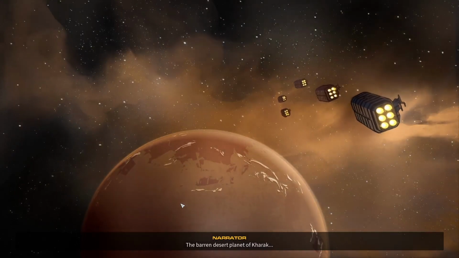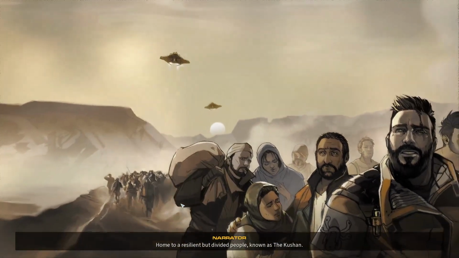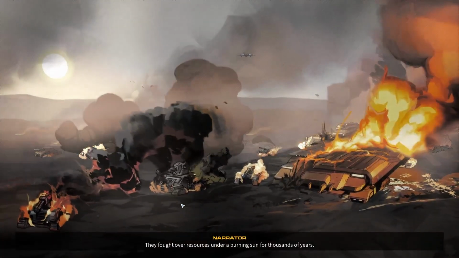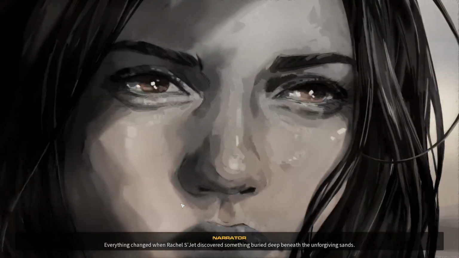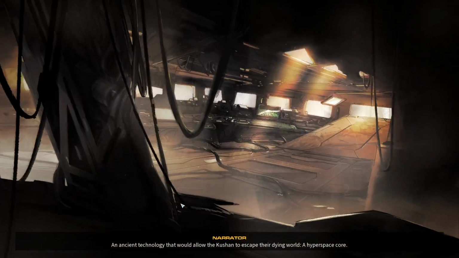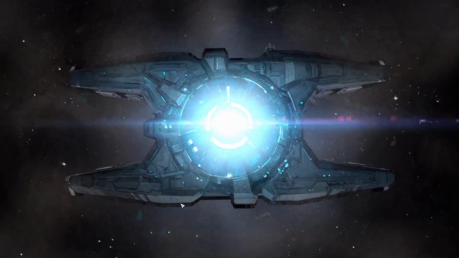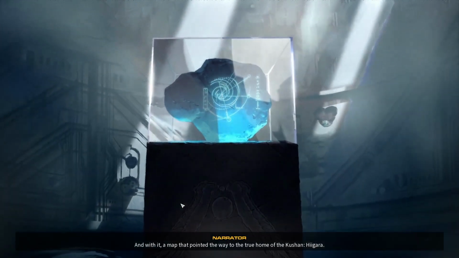The barren desert planet, Karak. Home to a resilient but divided people, known as the Kushan. They fought over resources under a burning sun for thousands of years. Everything changed when Rachel Sajet discovered something buried deep beneath the unforgiving sands. An ancient technology that would allow the Kushan to escape their dying world. A hyperspace core. And with it, a map that pointed the way to the true home of the Kushan, Higara.